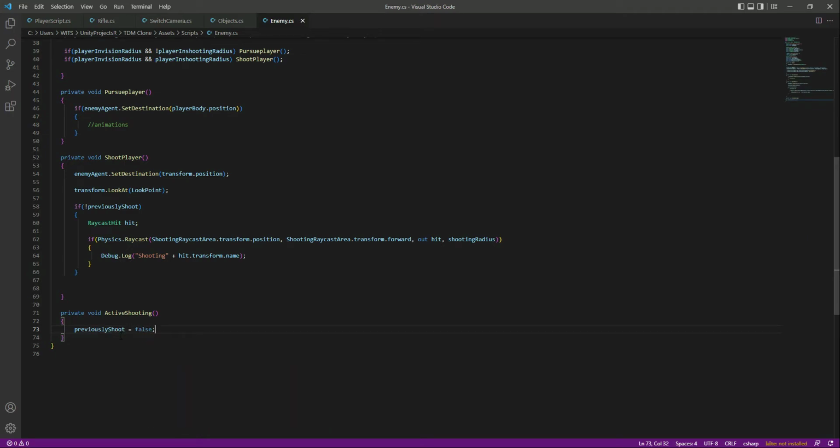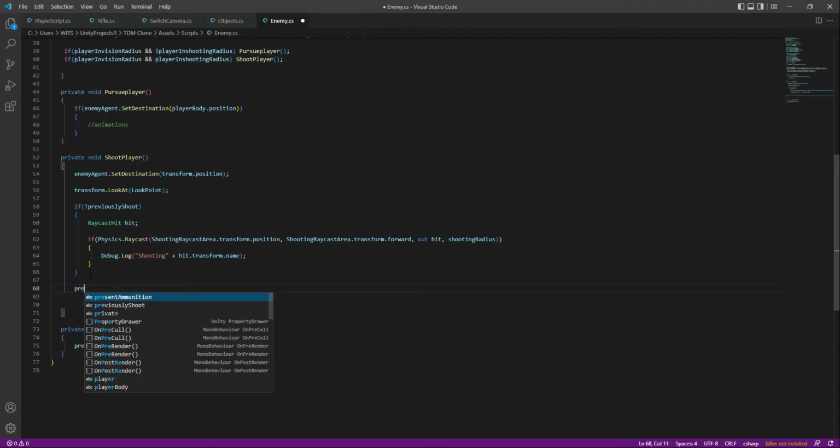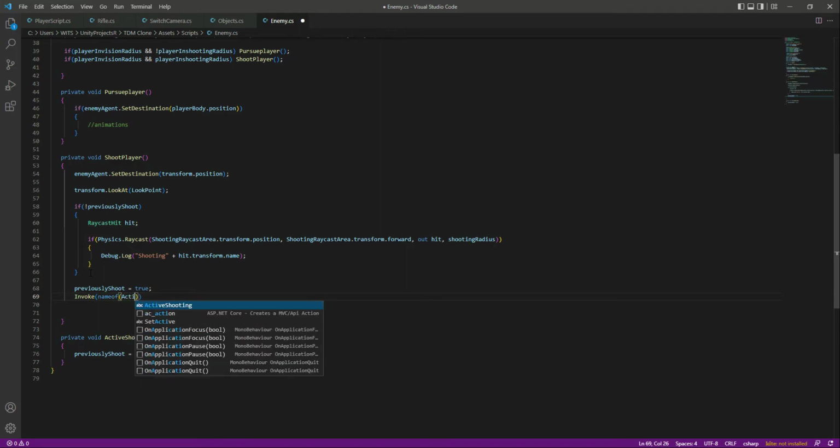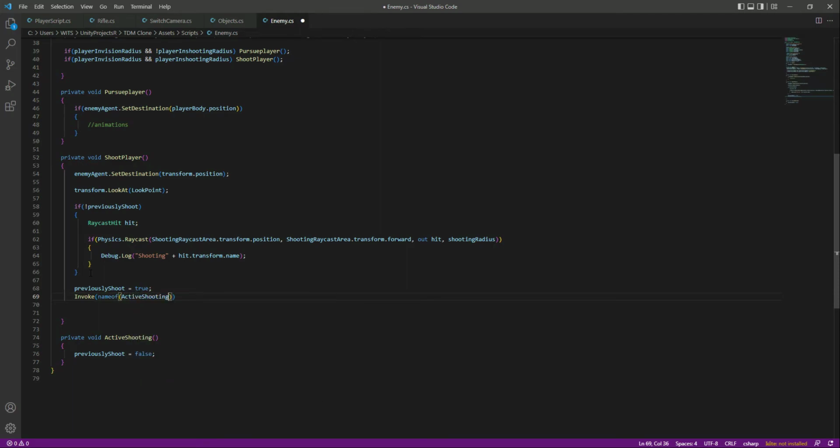And then whenever we shoot, we will simply set the previously shot to true, because yes, we fire a bullet, and after that we will say invoke, name of, we want to invoke the active shooting function.